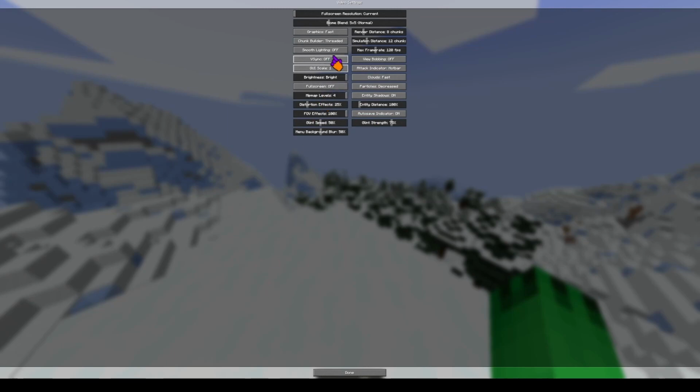When you click it again, it changes it to 1. 1 is almost impossible to see, but it's useful when you want to show, like, your cool enchanted pickaxe or something, but all the enchants don't show up on your screen. So you have to make it GUI scale 1, and then you can see all your enchantments because it's a big, long list or something.